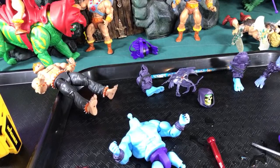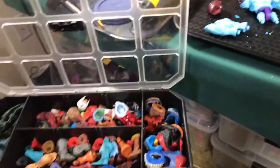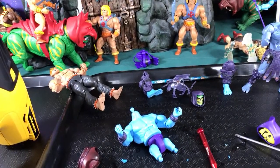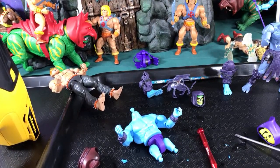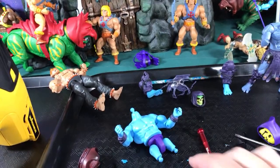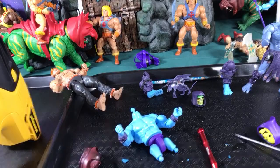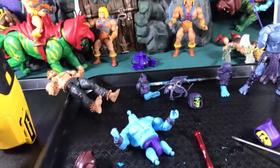So, let me show you my mess of parts. See, lots of extra parts, boots and loincloths and everything else. Here we go. Look at these. These are awesome because there's no extra details on them. They work great. And let me put that back.